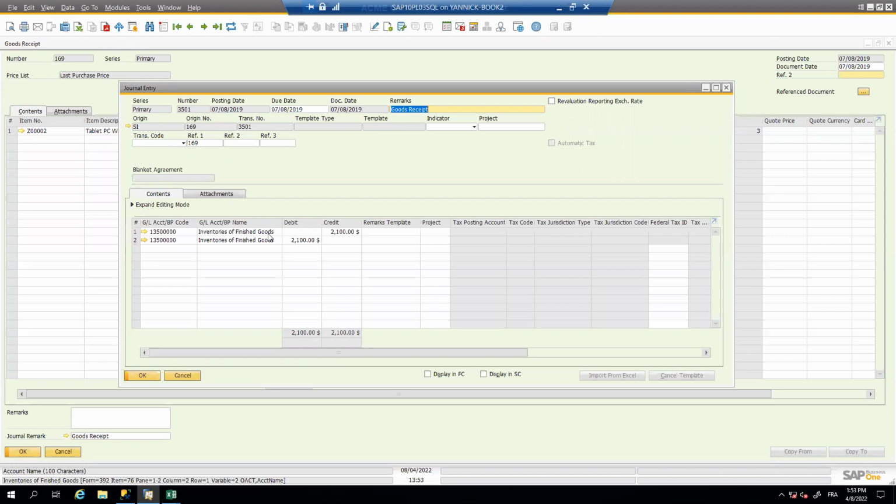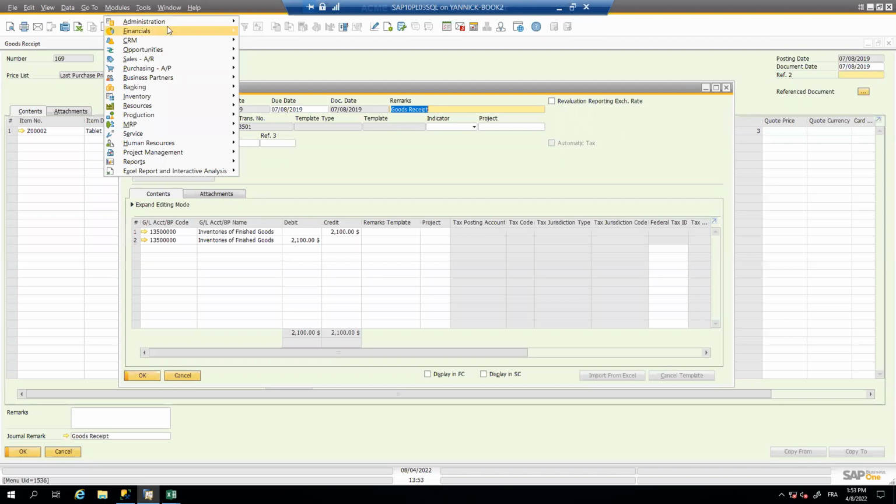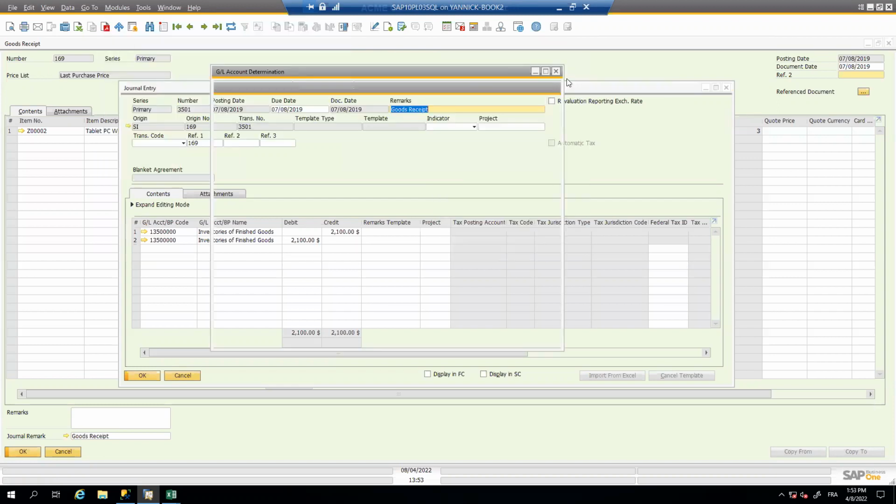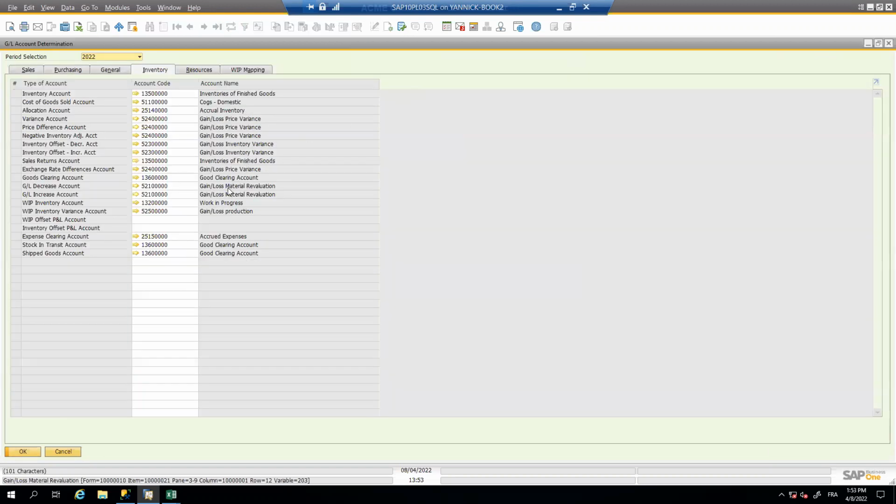this is a common mistake also. It's just to review, because the GL account determination was not done properly. Okay, so probably when we did the GL account determination, these two accounts, the inventory offset, decrease, inventory increase, for good issue, good receive, now it's 523, gain loss inventory variance.